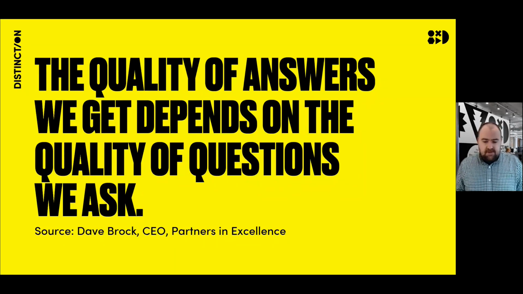Interesting quote, and I think it very well describes the discovery process: the quality of the answers we get purely depends on the quality of questions, and discovery in this element is about getting the answers, because if we have the answers we can solve problems. So I think that's a really good way of explaining the approach of what you would need going into a discovery session.